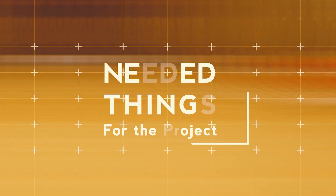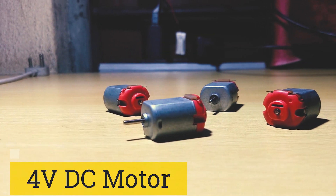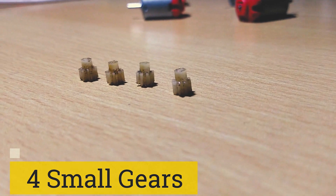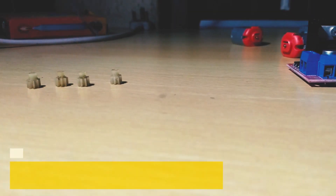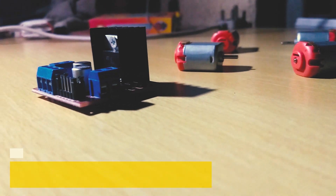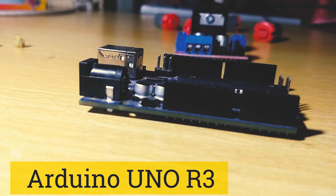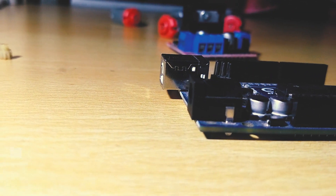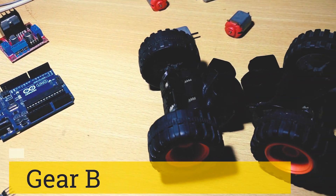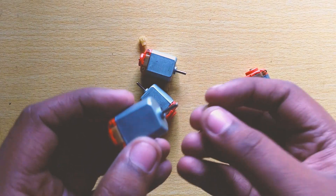For this project you just need a few things. I am using four 6-volt DC motors, available everywhere — you can go to any shop and buy them. There are four small gears for powering the wheels. The motor driver I am using is the L298N, which is an H-bridge motor driver. The main brain is the Arduino Uno R3, the key component of this project. I am also using an HC-05 wireless Bluetooth module and a gearbox with wheels.